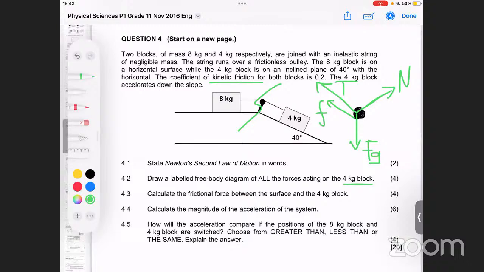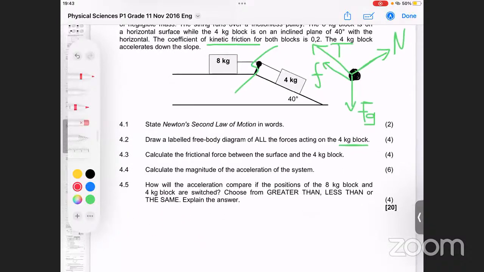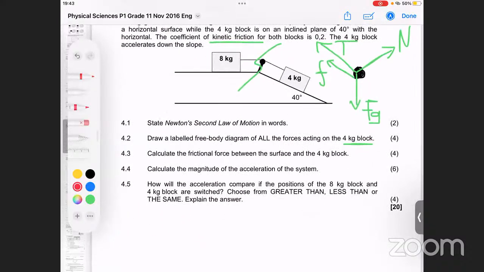Sir, can I try? Yes, go for it, honorable member. Okay. Since the frictional force is on the horizontal axis, the x-axis, we are going to focus on that. We first have to create our own formula, and since it's Newton's second law, we're going to use the formula F net equals ma.